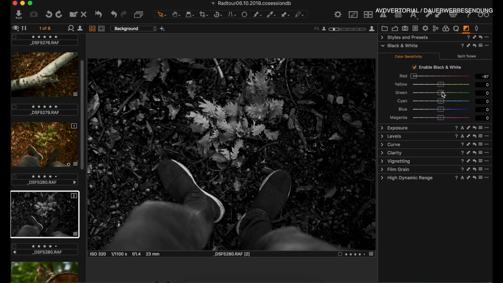It's a really powerful tool if you have landscape images in which you want to emphasize the sky or maybe the grass or a tree or something like that. Now I can also do the same thing with green, and you can see that the leaves change.